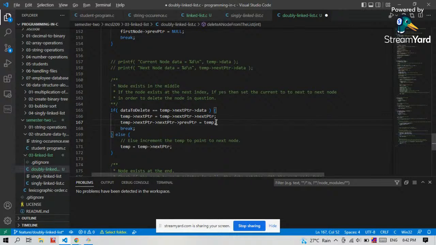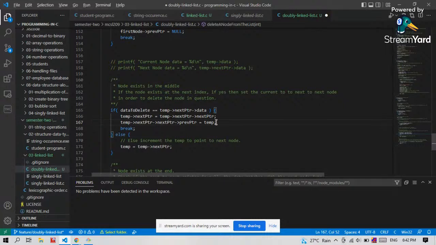Definitely an issue there on line 167. Are we missing any steps? Are we supposed to increment something at this point?